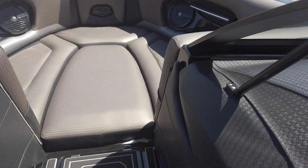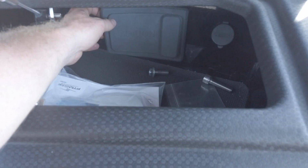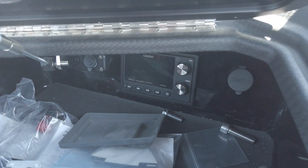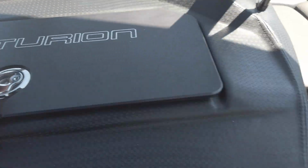Going through, you have an additional stereo controller system that sits right here on the passenger side that has a cover for the screen right here. You've got a big LCD screen that is new for 2020 but is available in this boat.